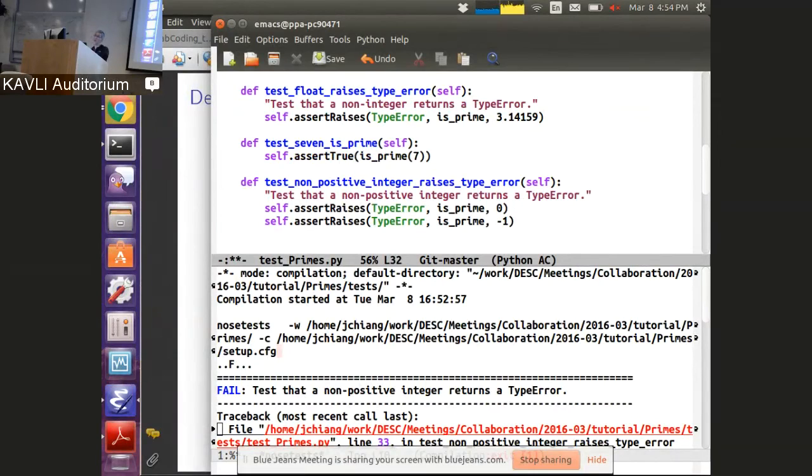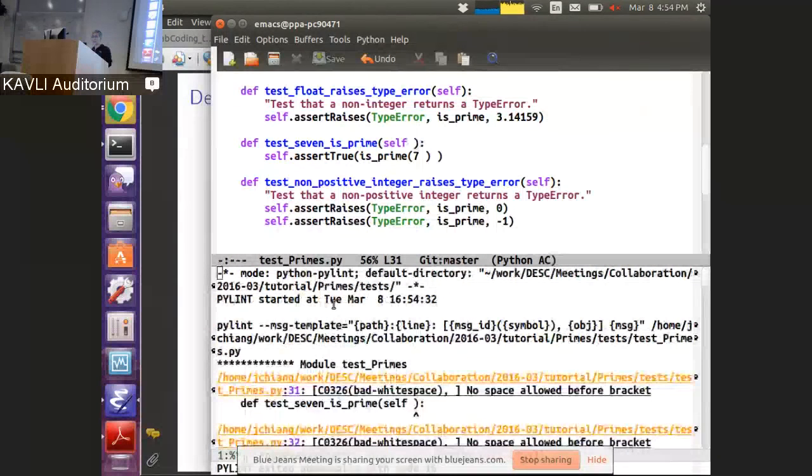Okay, so before I run the test, let me run Pylint on this. So Pylint is one of these linters. It applies the PEP8 standards to it and tells you where you've gone wrong. So let me add a couple of sort of bad conventions here, put some arbitrary white space in. So here I bound it to Control-C, Control-P. So it finds all these errors.